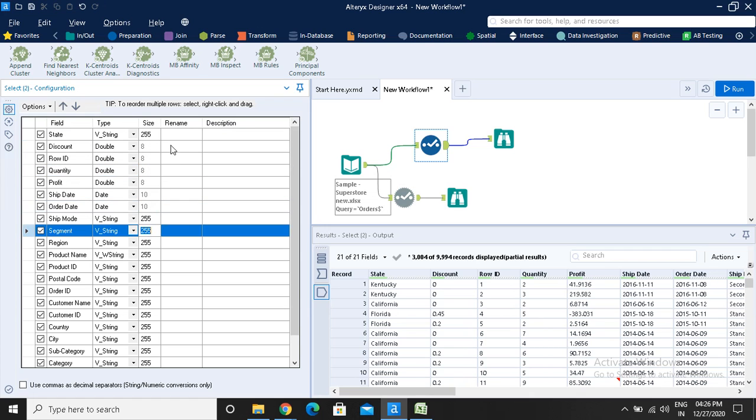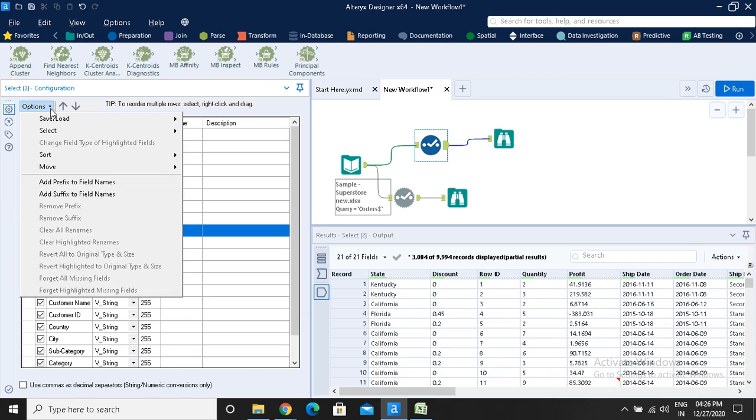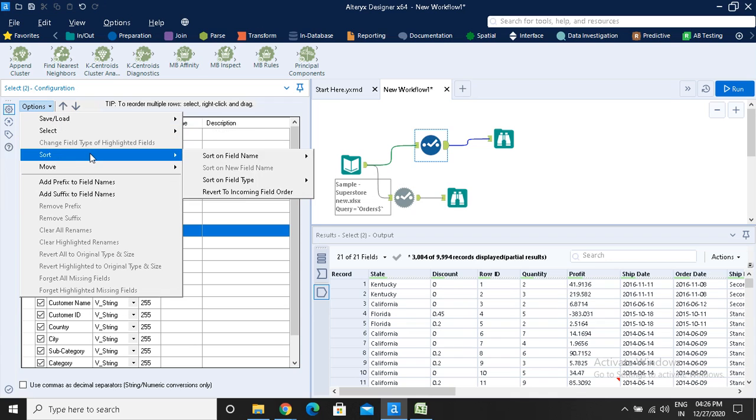When you click on Select, here are options where you can select or unselect fields, change the data type, change the size of the data type, rename fields, and add descriptions.